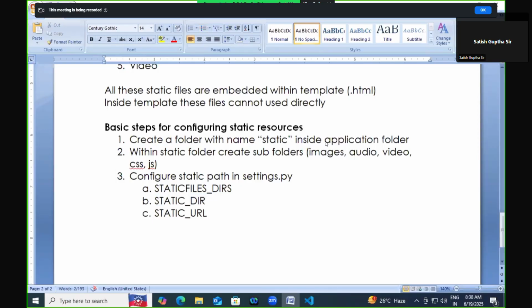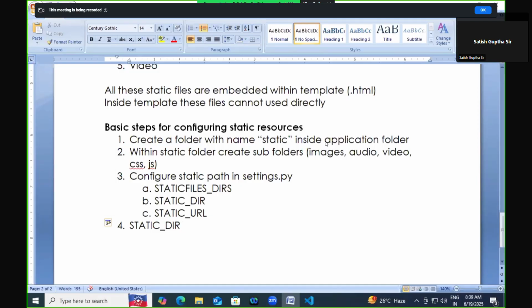Now, what is this STATIC_DIR? What is the name of the variable? STATIC_DIR. STATIC_DIR is nothing but a path. So you need to define the path where your static resources are available.